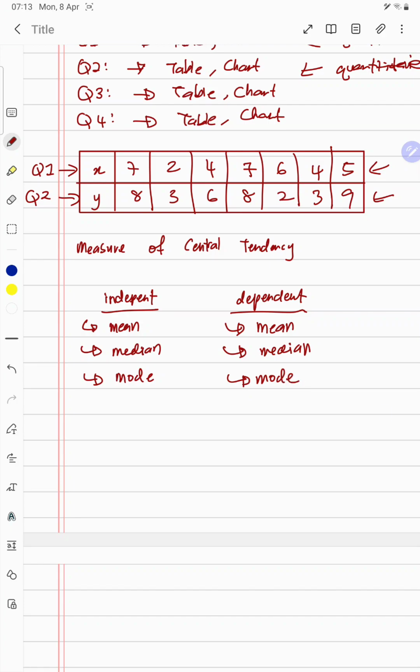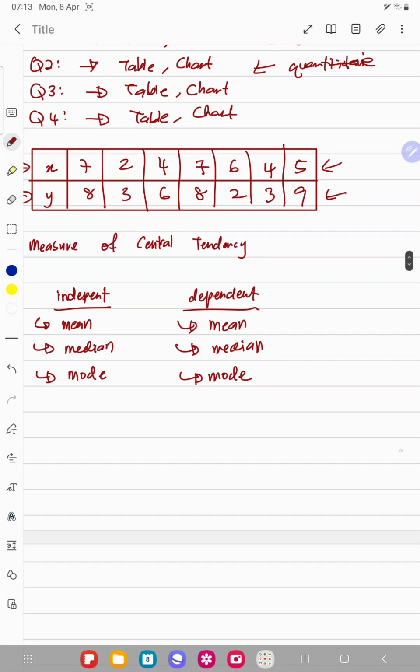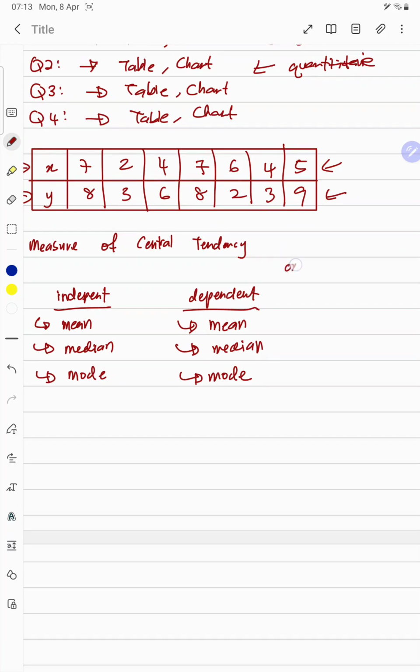Okay, this one we're going to learn on topic 8, I think, later in week 8. And for these two data, one of them needs to be group data.